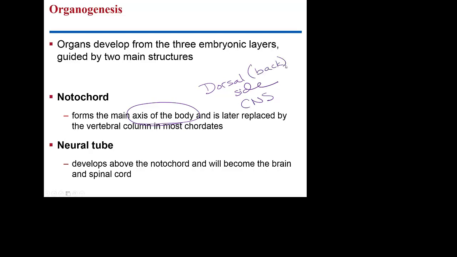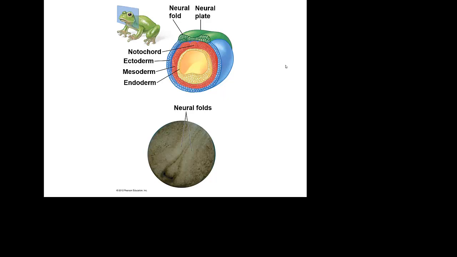However, in other animals, the notochord will actually place on the ventral side, meaning that their central nervous system would be located on their ventral side. We'll talk in animal evolution about the benefits of that. This folding in that occurs forms the neural tube and the neural plate. These neural plates will actually guide the direction of the formation of the notochord for us.